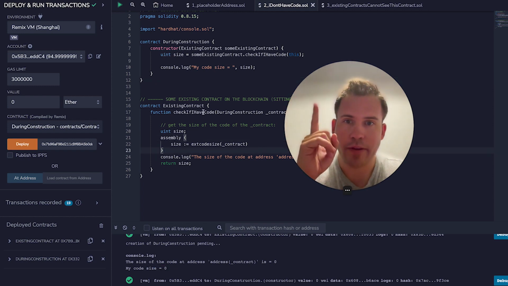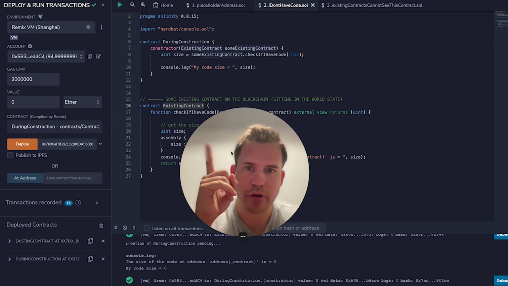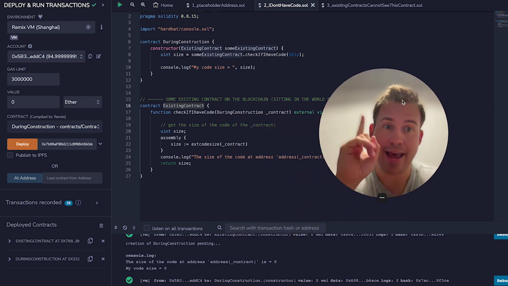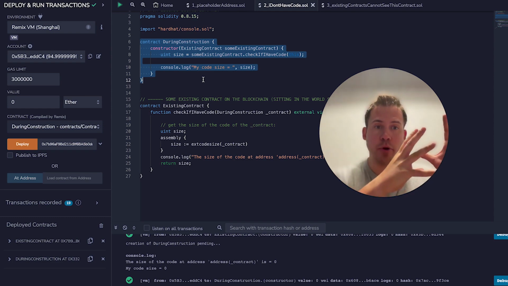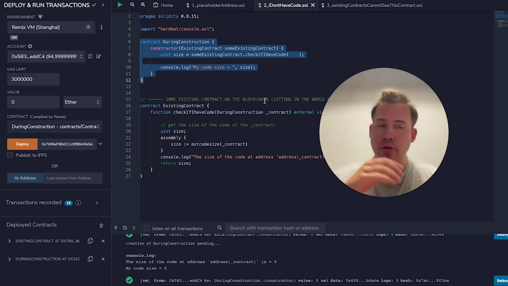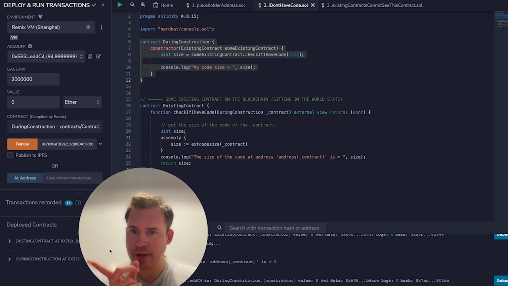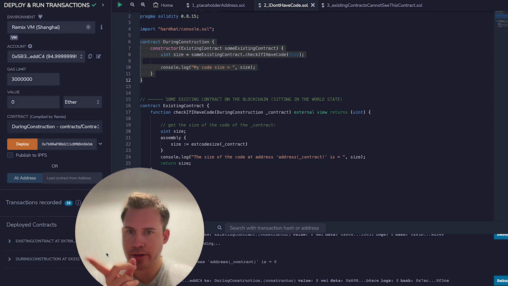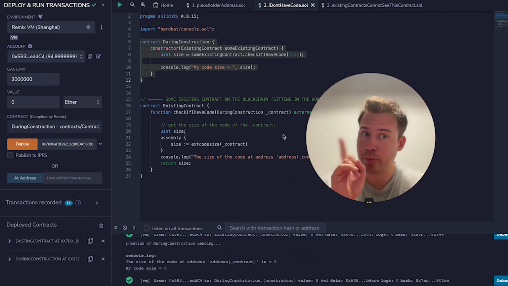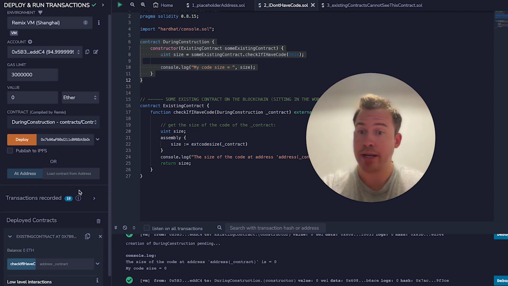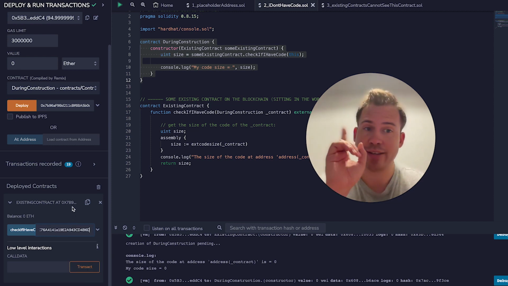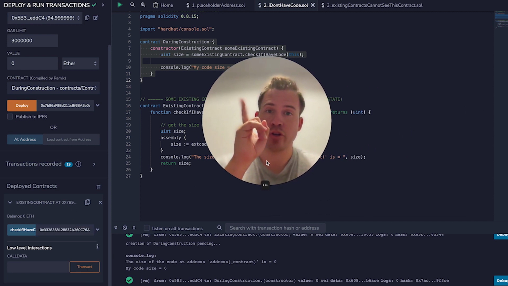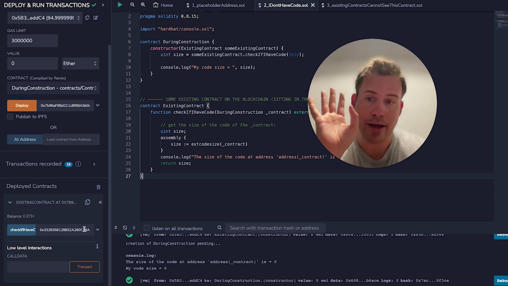Now, we can call this existing contract's function once more at this point, because now the during-construction contract has been deployed. Why? Because the constructor is done. We have even the address of our contract down here. Everything has been deployed, so now there should be code. So let's actually check. We can now ask the existing contract once more. We're going to grab the address of what was just deployed, and we're going to check the size of this, which is the during-construction contract. Now there should be code.